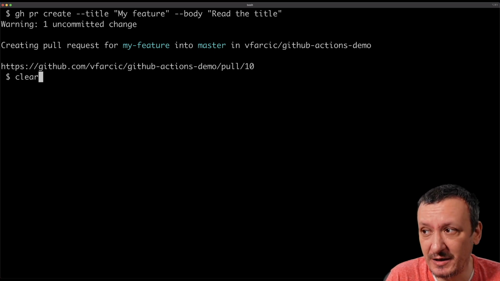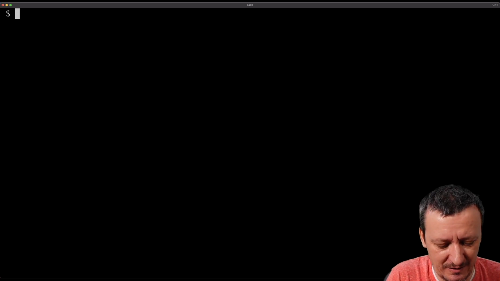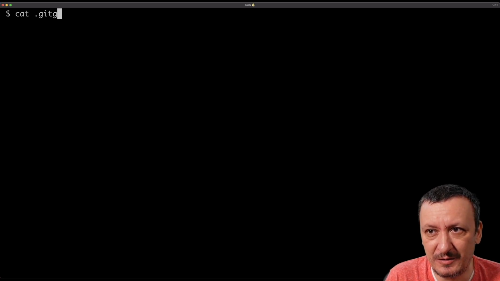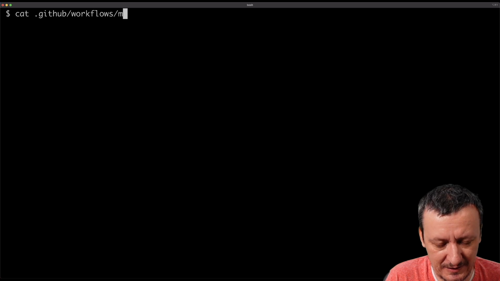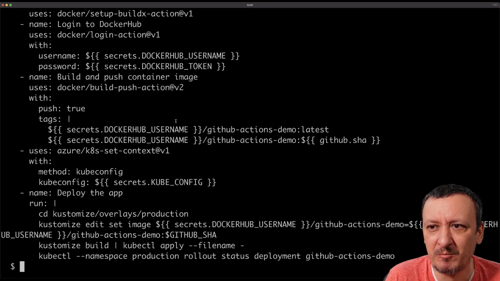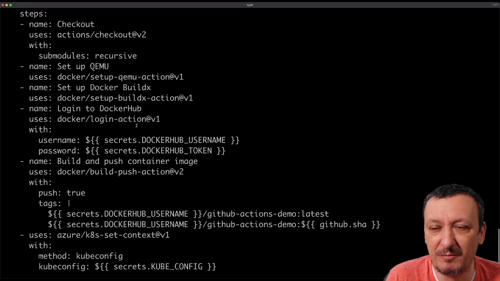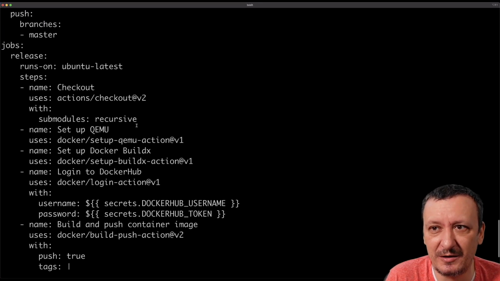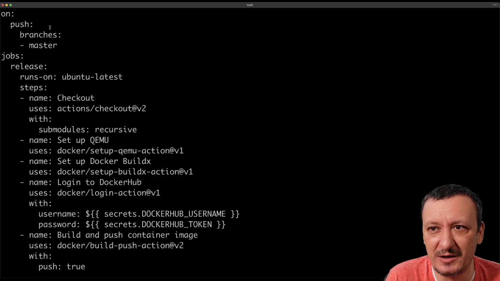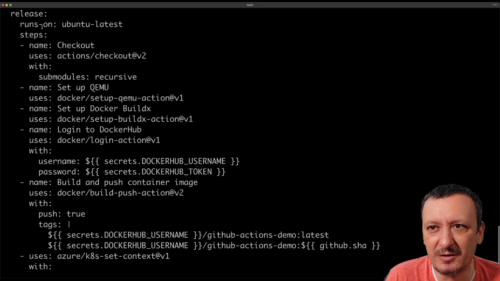But before we merge anything, let me show you a second pipeline, which is in GitHub workflows and main.yaml, I think, yes. So this is the pipeline, or set of actions, that will be executed whenever we push some changes. Here we are, push some changes to the branch master in this case. We will run a job called release, and that job will also run in Ubuntu.